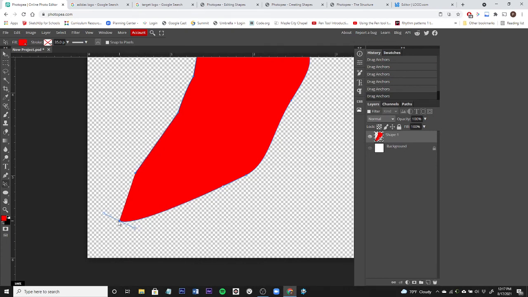And then right here on the end, this for some reason is not pulling that side. So this handle here is a straight line. So if I want to create handles, I would double click the anchor point, and there I have some handles.